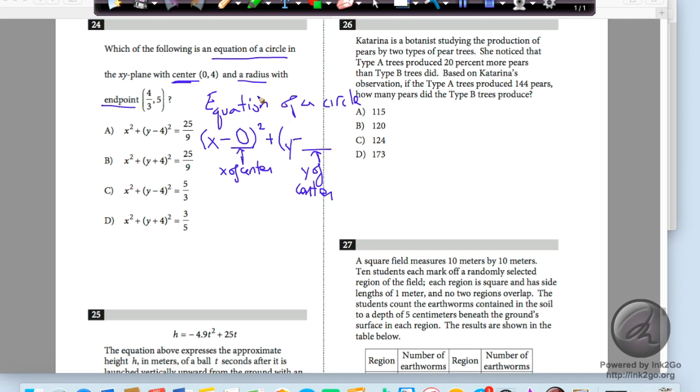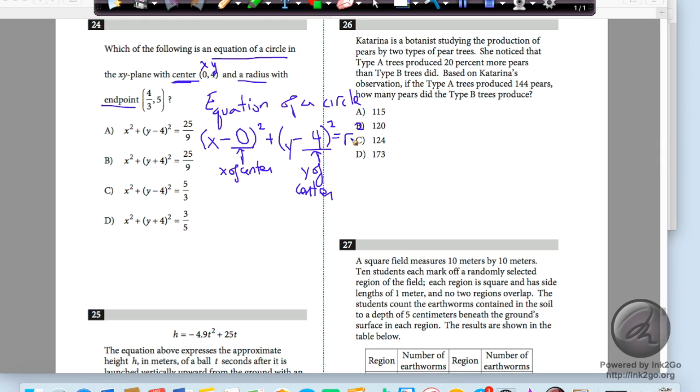And within your y of center, you're going to have your 4, okay, right? Because whenever you see this notation, you're thinking x, y, and they're telling you the xy plane with a center of this data point. So 0 I'm getting from that 0, 4, right, 0, 0, and I'm getting the 4 here from the y. And I then am able to solve, and this is going to be squared, and I'm then able to solve for my r squared, right?